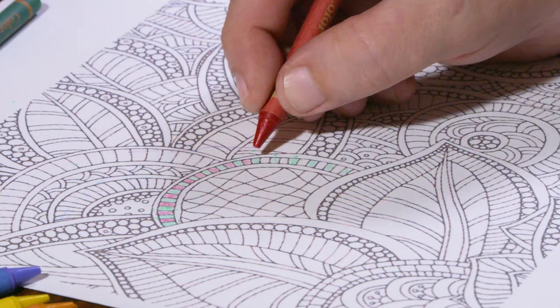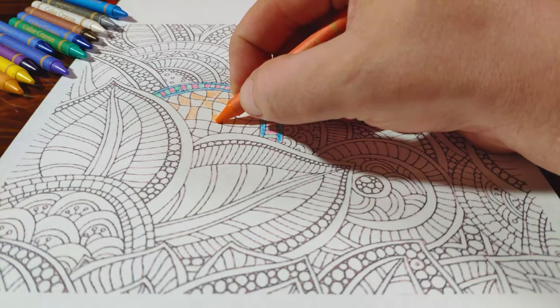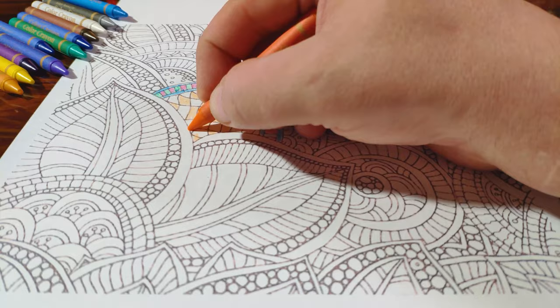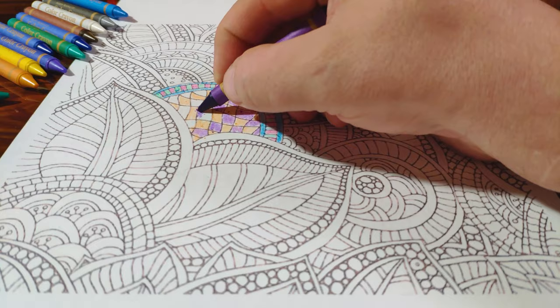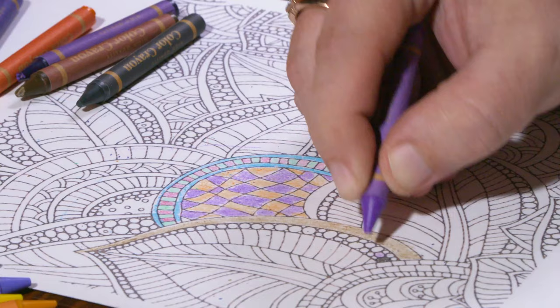The history of the origin of the pattern. Paisley, Indian cucumber, or to be more precise, buta, is a very ancient pattern. It probably first appeared in the Sassanid Empire, an ancient state from 224 to 651 AD, located on the territory of modern Iraq and Iran. Thanks to trade ties, fabrics with this pattern spread throughout Central Asia, and even found themselves in India and Africa.